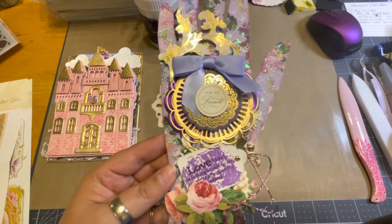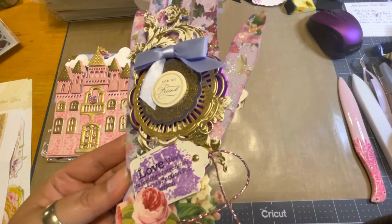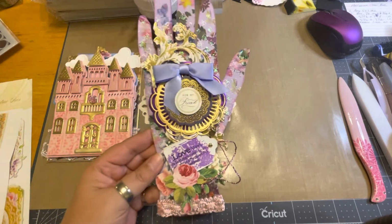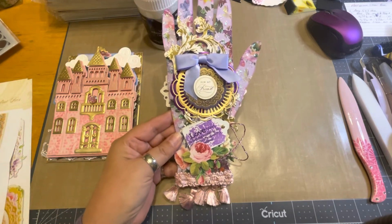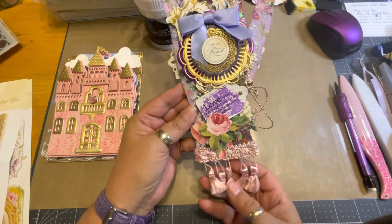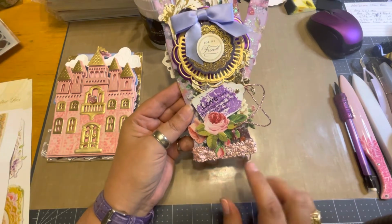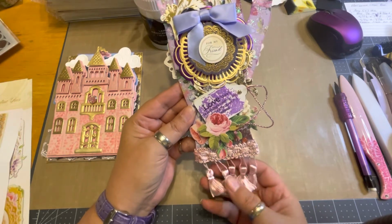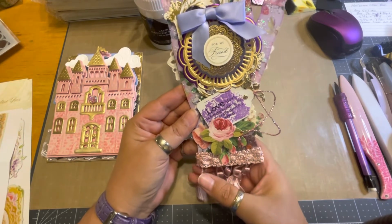Made with Love. I don't know if you can see that there. And then I attached some little tassel with ribbon here. It's like a rose, dusty rose color that I picked up from Rose Alcala.